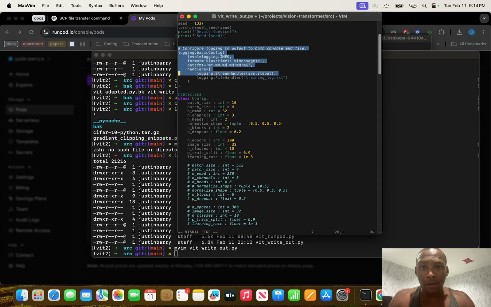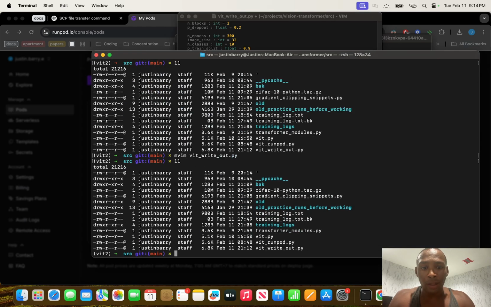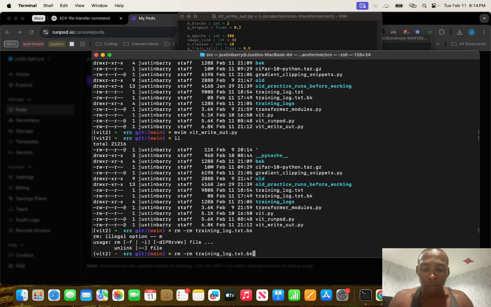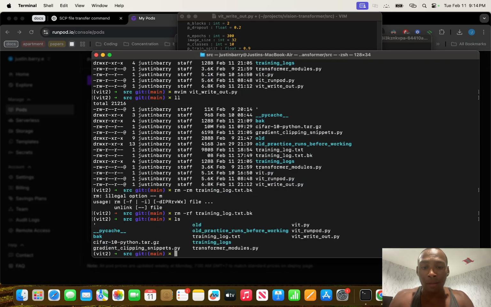Here I added this logging, and it's essentially writing to a file in the same directory called traininglog.txt. Then I just move the training logs successively to this directory. I will add much more utility and functionality to logging in the future so we can track things easily and automatically.